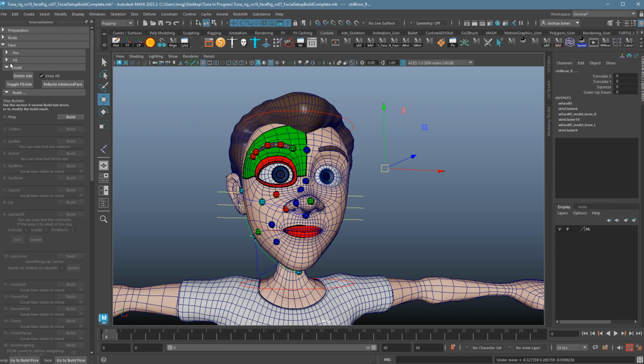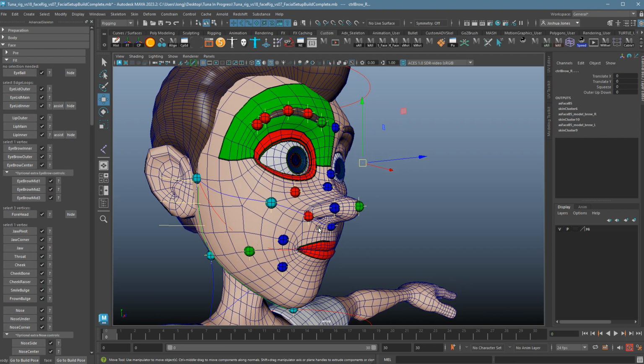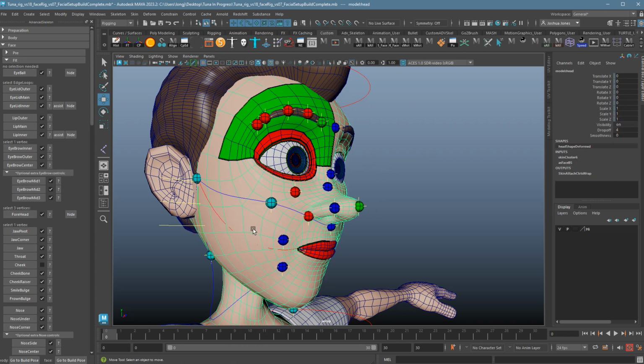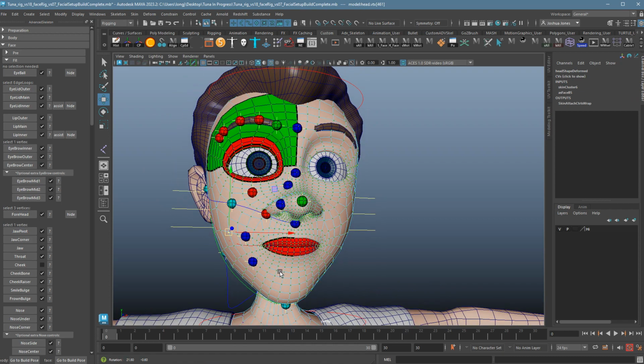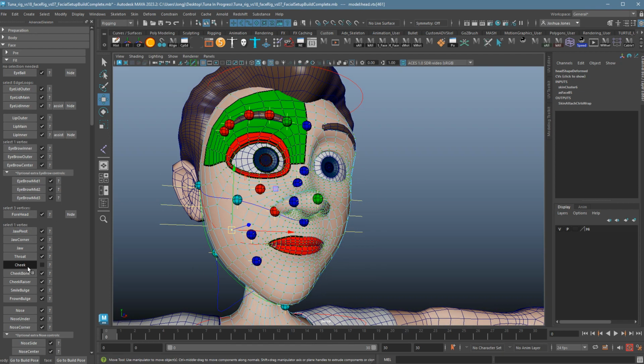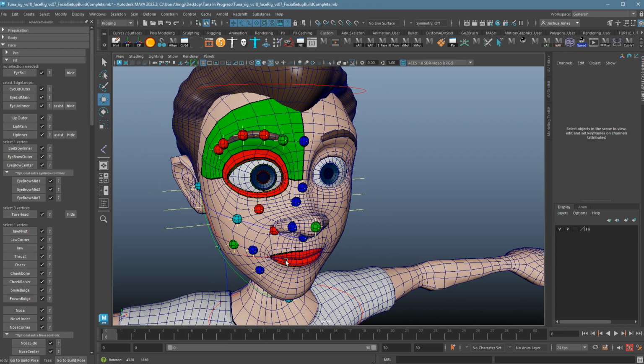From here, I can go up to Fit, and anything I want to change, I can change. So for example, I wasn't really happy with my cheek selection. So let's find the cheek. I can deselect that now. It says delete cheek, yes. And now I can select anything new that I want to use for the cheek. Notice it keeps everything else just as normal. So I'm going to try this guy right here instead. Something a little bit closer in, and see if I get a better cheek shape.